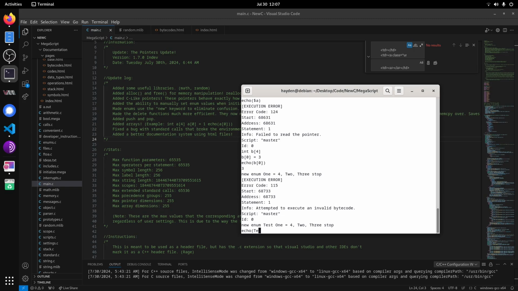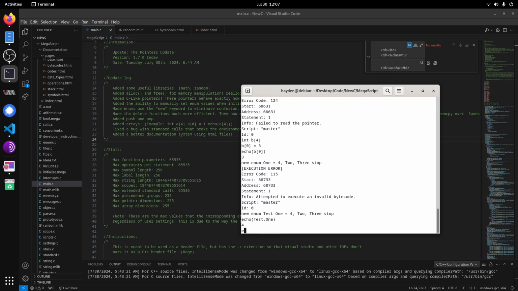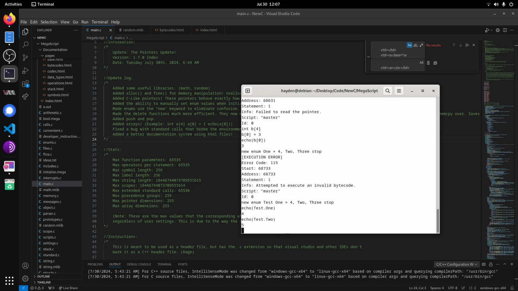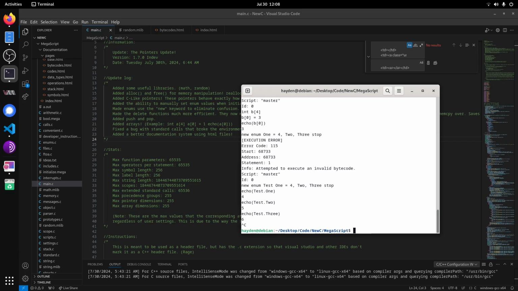So then we're gonna do test 1. As you can see, it's 4 because we set it as 4, but everything after it is just gonna carry on from that 4. So we're gonna have 4, and then 5, and then 3 is gonna be 6, and that's how that works. But anyway, okay, that's that out of the way.